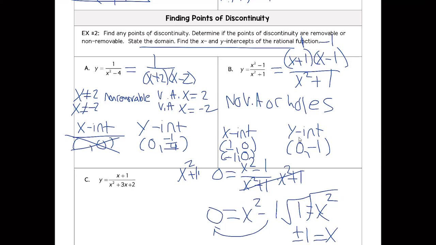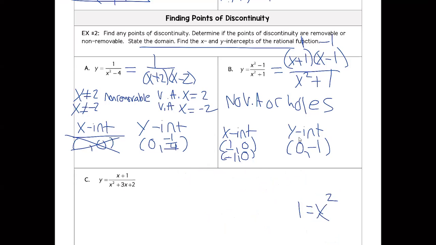And to be honest with you guys, it is nice. We'll see some of the sections in Delta Math are going to have you find these, but honestly, it's not always the biggest deal to get your x-intercepts and y-intercepts, because a lot of times when you're actually graphing these, you're probably going to have a graphing calculator where you can get a set of points pretty easily. I'll show you guys maybe even later. Like I said, I'm throwing a million things at you today. But there is a way with a graphing calculator that you can find x and y intercepts. There's a thing you have to do on it. So maybe I'll show you that for this.